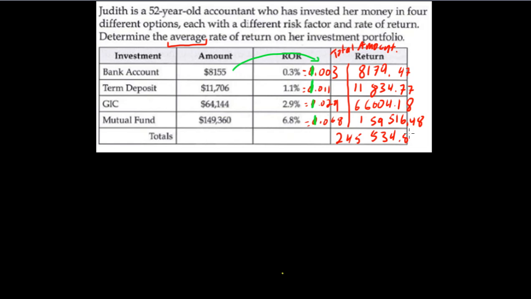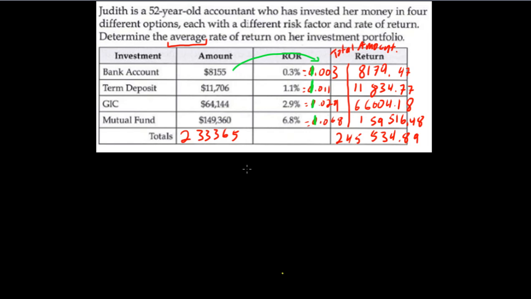$245,534, and I'm going to round it to 2 decimal places, so that should be 89 cents. We're going to add up her total here as well. So we're just going to take all of her amounts. This would be like her principal amounts. And we're just going to add up all those as well. I'm just using a calculator for this. I'm not actually doing this in my head. 149,360. 233,365. Okay, so we have this.